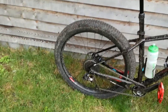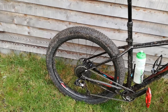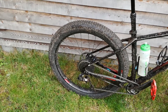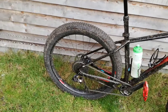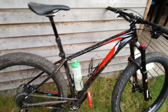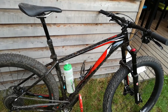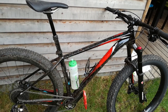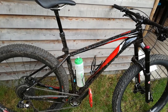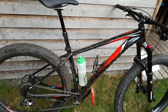A bit of a complaint is that the rear wheel is already out of true, so I'm going to have to get that fixed — perhaps I'm a bit too heavy, I don't know. But generally I just love it. I still have my 29er hardtail, and I rode it on a stretch with a lot of tarmac and instantly regretted it. This bike is so much fun, so nimble, and so comfortable.